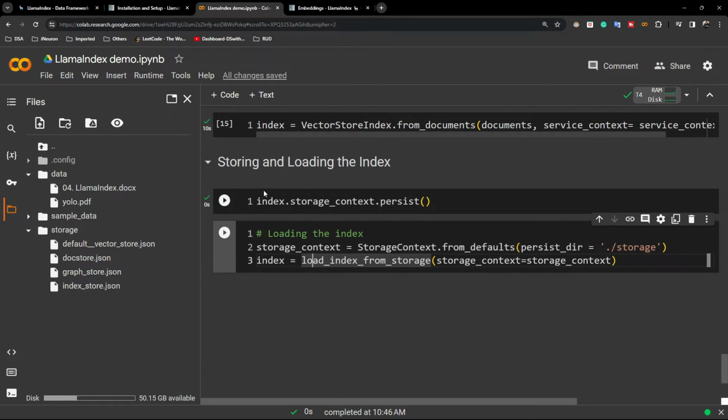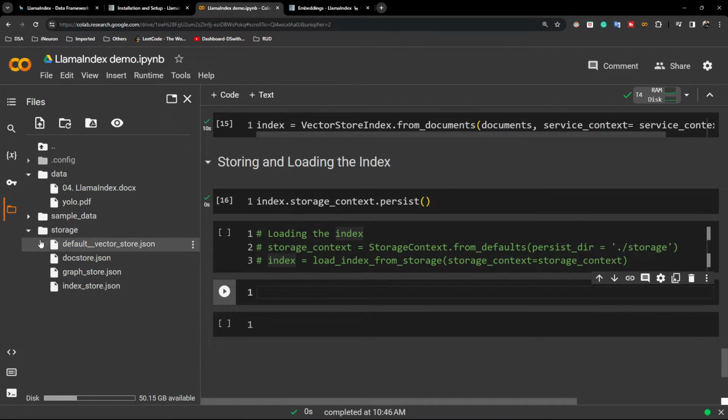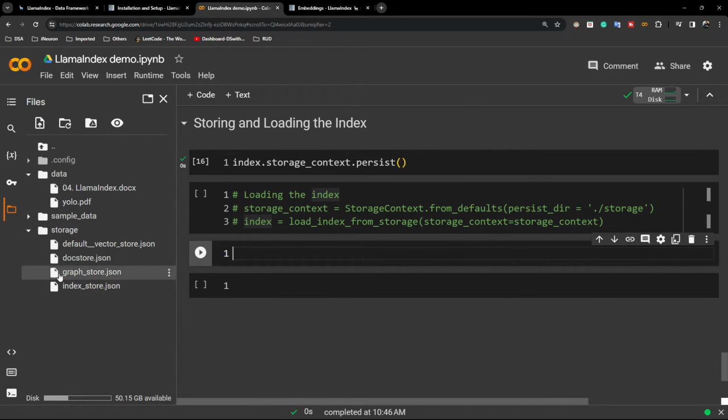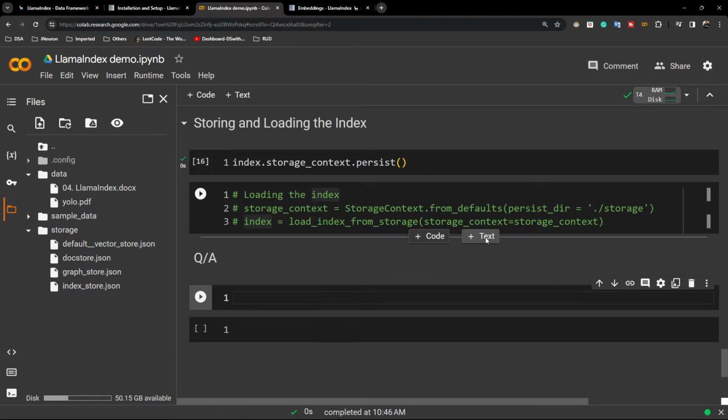So you can execute this code. I already created my index object, that's why I will comment it out. If you have already, you can load it. Here you can also use a vector db to store this data as well. This is also possible, but LlamaIndex provides this functionality, so that's why I am showing it to you: how to store them in a local machine. Now we can perform our QA operation.